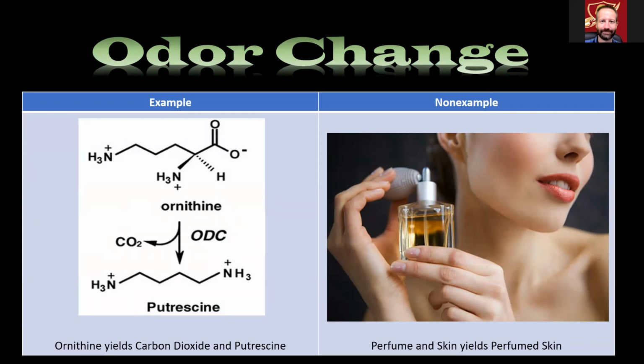Okay. Over here, I bet if I asked, several of you could pull out perfume or cologne, right? You put it on your skin. So perfume and skin, does that form a bond? No, you're just putting them closer together. Makes perfume skin. So it's not a chemical change. It's just a physical change to put them closer together. Now, does that mean your skin doesn't smell? No, your skin does now smell. That's why we like perfumes and colognes and stuff like that. But it's not bonding to your skin. It's just touching.